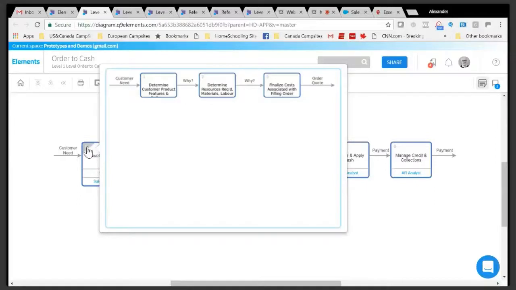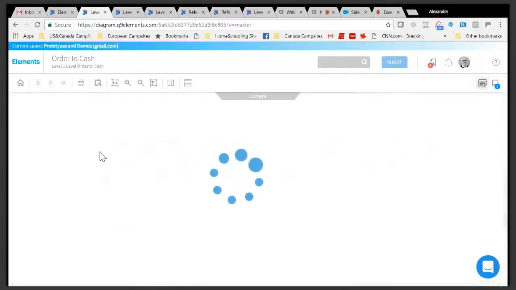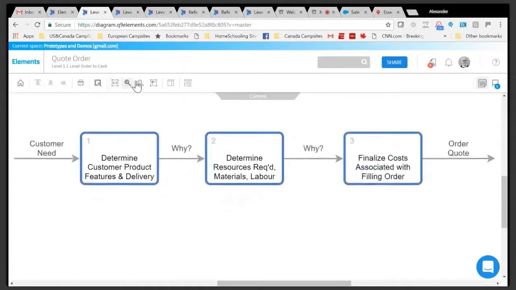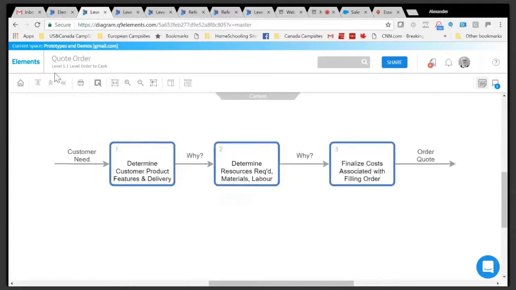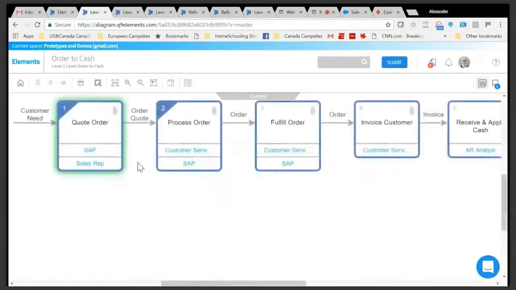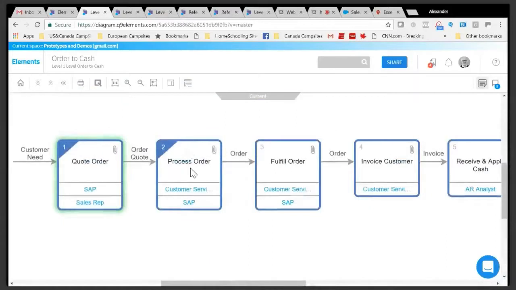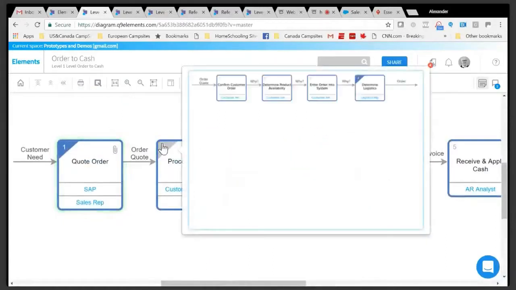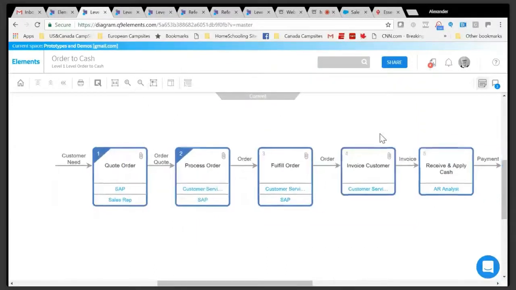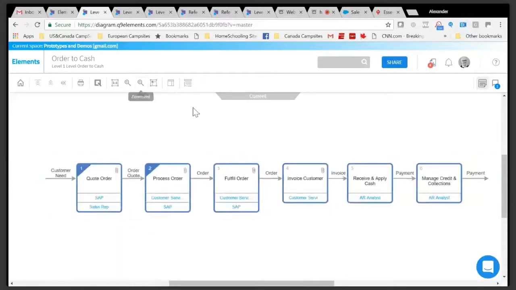If I click it, which I can do, it'll bring me down one level in the map, and I can now look at the next few steps on how to order, how to quote my order. Okay. I can simply jump back up if I want to, which I'll do. And same thing. If I want to process my order, again, I can hover, it'll show me the next few steps, and you can keep drilling down. There's no limit to how deep you go, but that's how Elements is structured, hierarchically, and it's quite a nice feature. The other thing you can do, you can attach literally anything you want to the maps.